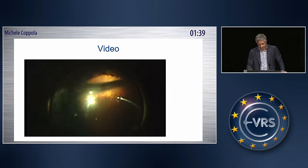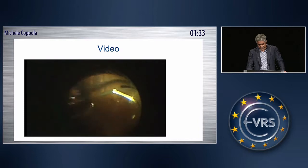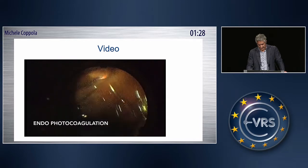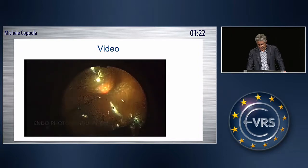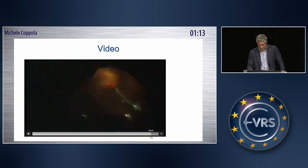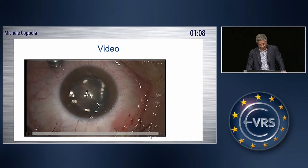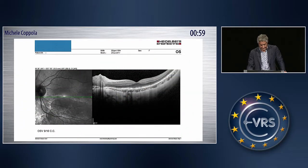It is a maneuver not easy to do, but you can do it. And particularly for this case, we paid a lot of attention to avoid touching the lens directly, and then did the photocoagulation around the primary lesion of the retina and a little bit also around it. Okay. We go to the end of the surgery, and the last maneuver is to inject some gas into the eye.